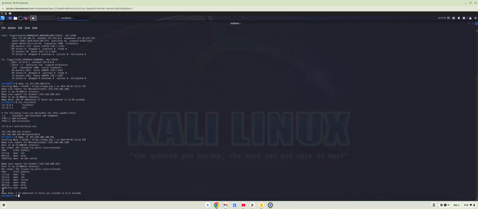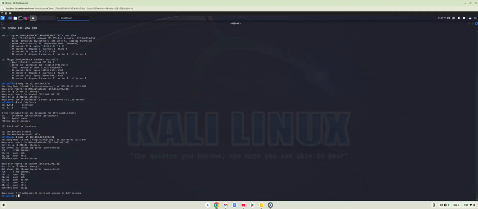And then we have port 3306, which is MySQL, which is also not necessarily great to have open, as this can invite types of attacks called SQL injections, where it could pull command strings from your database and display them on a web interface. But again, that's something we're not going to really get into in this video. But know the danger that's associated with that protocol being open and insecure in itself.